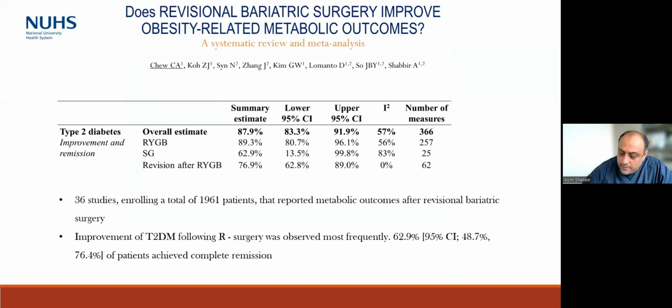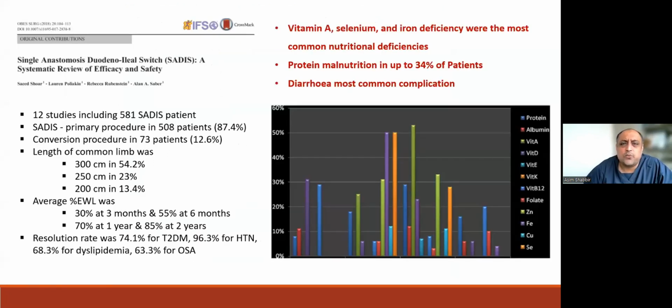difference. Revisional metabolic surgery, on the other hand, makes a similar difference, especially if done with an intent to improve metabolic outcomes. Last but not the least, when we choose procedures, we need to be careful as to how, as a surgeon, we will have the ability to manage the unforeseen complications that would arise, whether they be technical complications or true complications like nutritional deficiencies reported in these SADI patients, including vitamin A, selenium, iron, protein malabsorption.